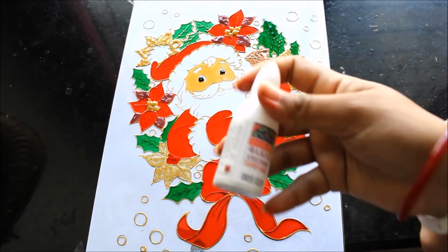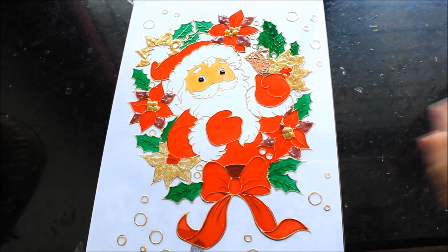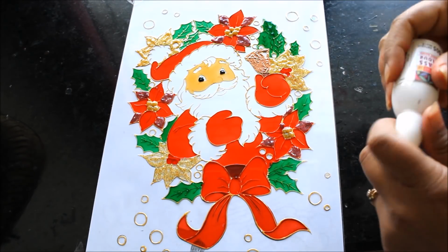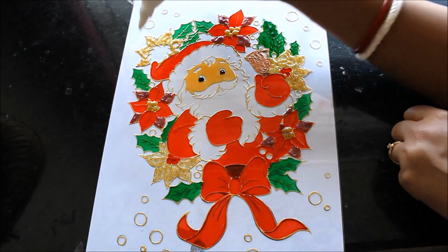And finally, we are going to use 005 Antique White Camlin glass color, which is solvent based. I want the white to be very dark, so I'm using a solvent based color. You can directly see the effect. How does it look?